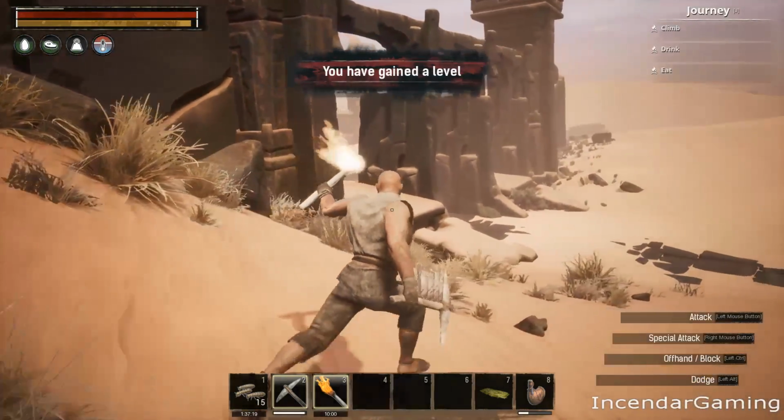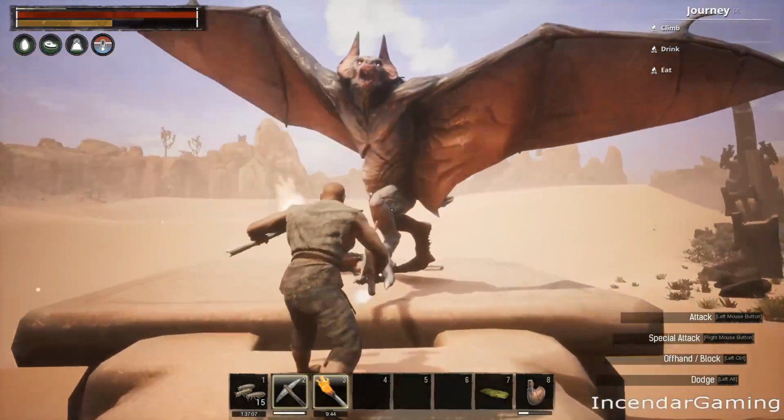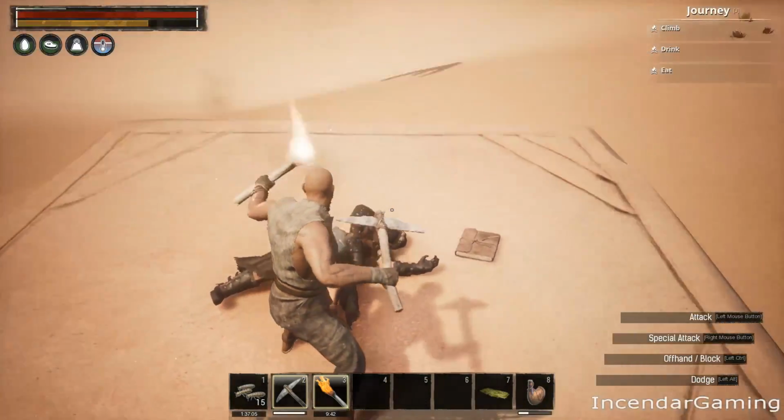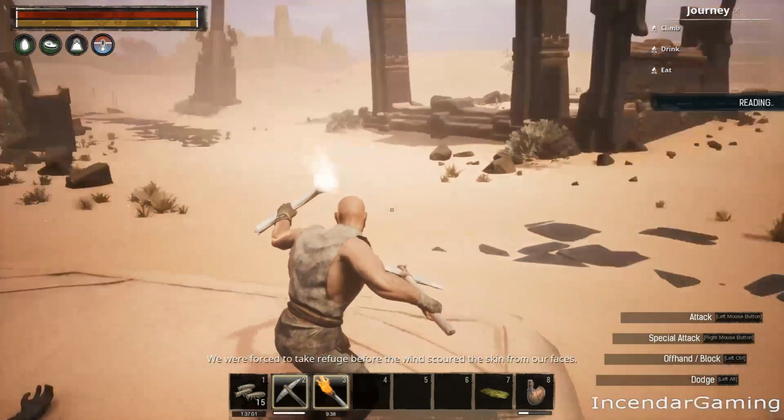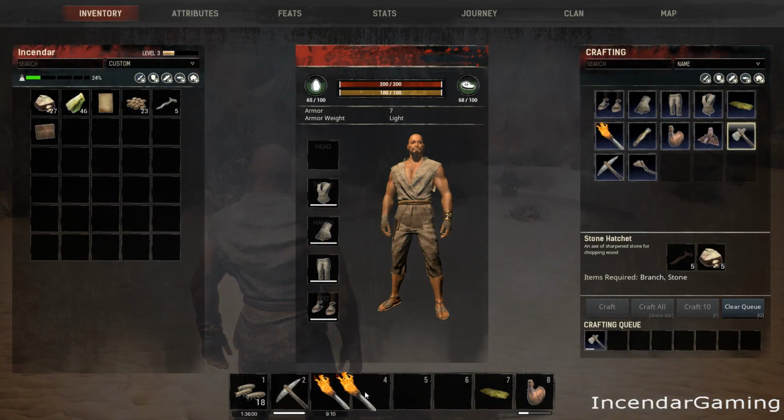One time I started this, it was during a sandstorm. I don't know what this guy is doing, but the book might have some more. But the sandstorm killed me pretty much instantly. I don't know if that's RNG or what. They don't happen that frequently though.